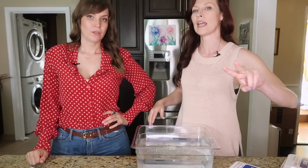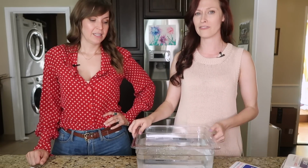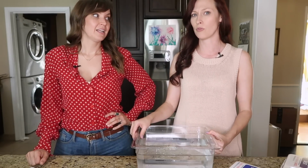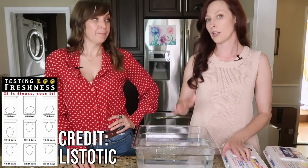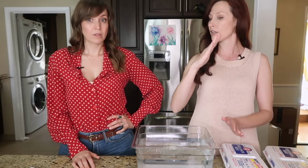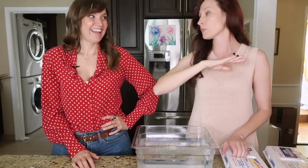Okay, next up, we got 2 different egg hacks. The first one is supposed to be able to tell if your eggs are fresh by floating them in water, which I had never heard of before, but I'm sure you already knew. If they're fresh, they sink to the bottom and lay on their side. Then they stand up. Then they float a little bit and then all the way to the top. If they're all the way to the top, don't eat those eggs.